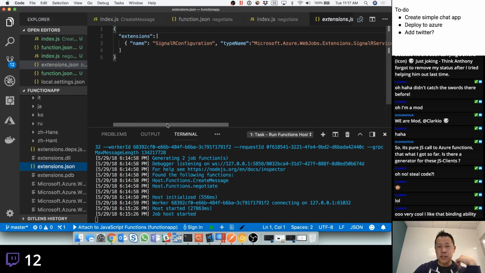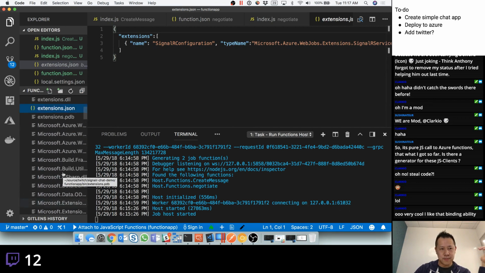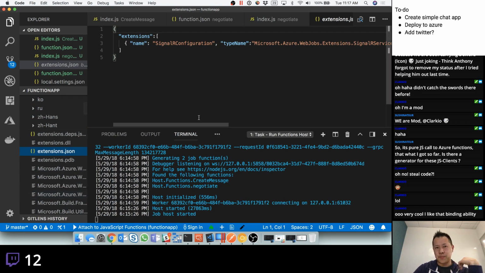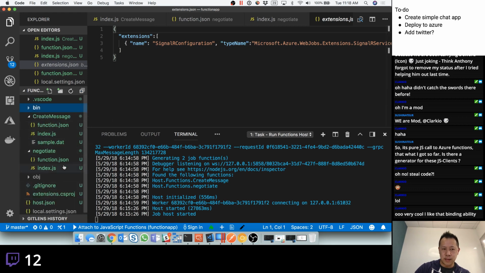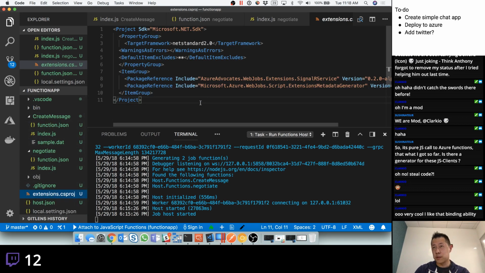What it does is go and inspect all the DLLs that are living, I would imagine, in your bin folder, and figure out all the binding extensions that have been installed. So when the function's runtime starts up, it's different from deployment. Deployment uses the csproj file to do a restore, to pull in the extensions.